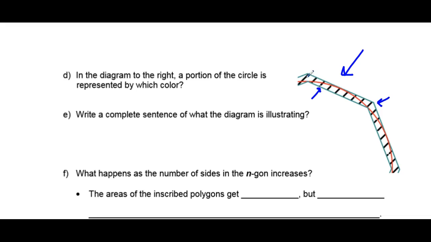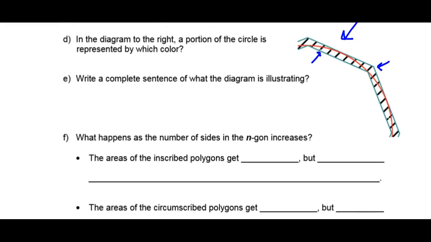one outside, one inside. As we increase the number of sides on those two polygons, the circumscribed gets closer to the circle, and the inscribed gets closer to the circle as the number of sides grow. So to estimate the circle, we would just circumscribe the polygon and inscribe the polygon, and the more sides I have, the closer the estimate gets to the circle. And that's what we're going to do in this lesson.